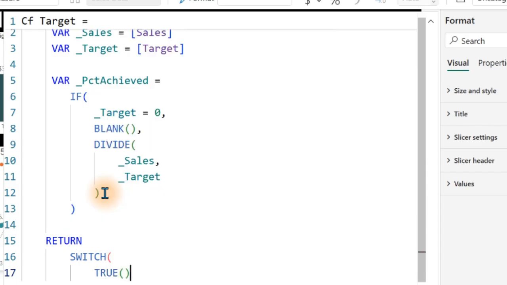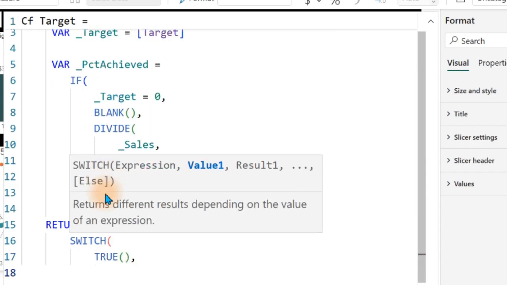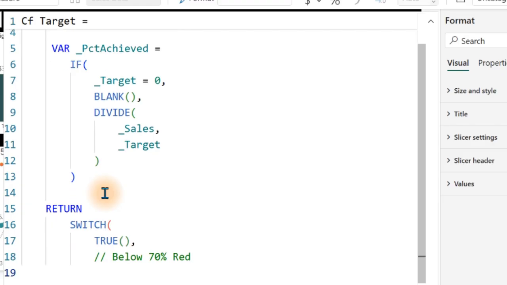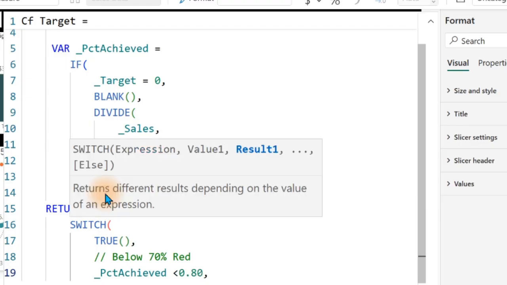Switch true, comma here. So over here now, we're going to say, okay, anything that is actually below 80%, so we want to see red. So how do we do that now? It's simple. So we have our PCT achieved here. We now ask if it is less than 0.80, then we want to see red.